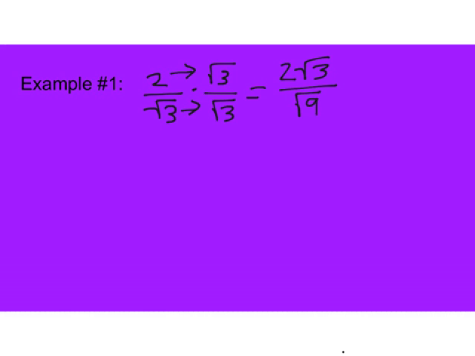Our first example to go over this: we have 2 root 3 on the bottom. So we can't simplify our fraction or anything here, we can't take the square root of 3, so we do have a radical in our denominator. That means we have to multiply both the numerator and the denominator by the square root of 3. We multiply straight across, just like regular fractions, and we have 2 root 3 divided by, and remember root 3 times root 3, when we multiply our radicals, we get the square root of 3 times 3, which is 9, but the square root of 9 is actually 3.